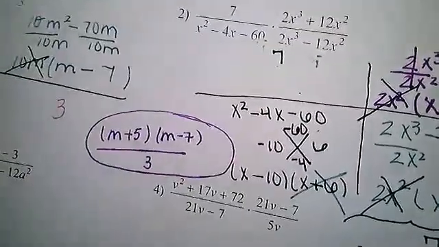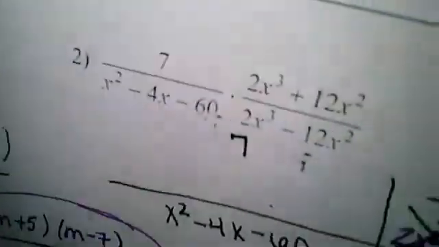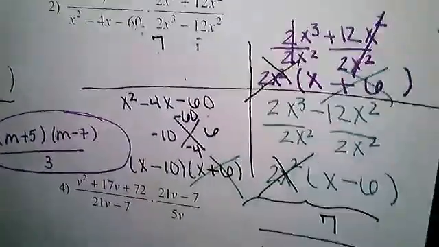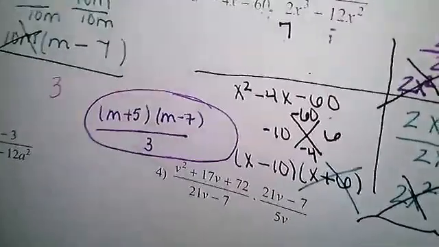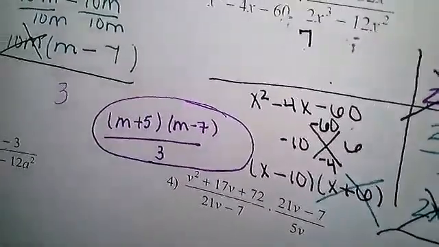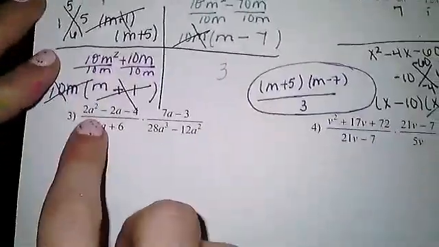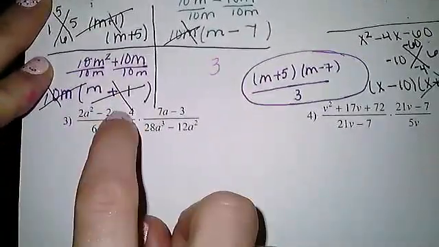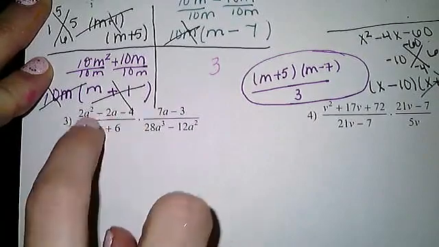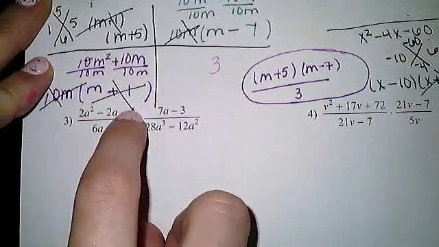Let me look through which ones the bottom ones are division. Do you want to skip to those ones so we know how to do them? Yeah. I do want to point out, I don't necessarily want to do the whole thing, but for number 3, you see how that top one has a 2 in front of all of them? You would need to divide all those by 2 first if you were doing that one.